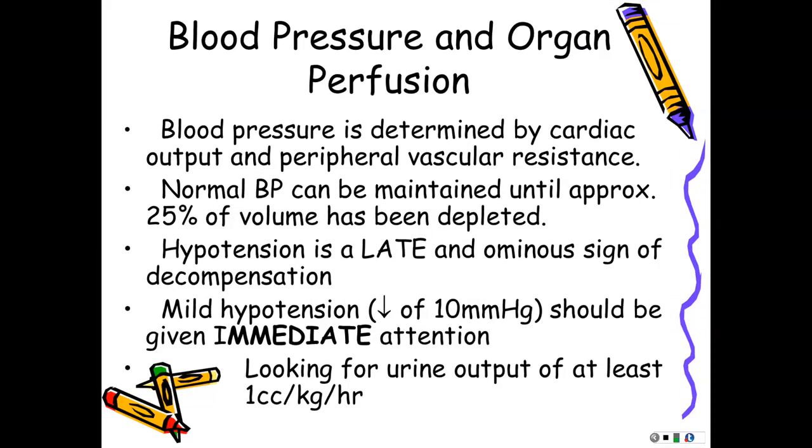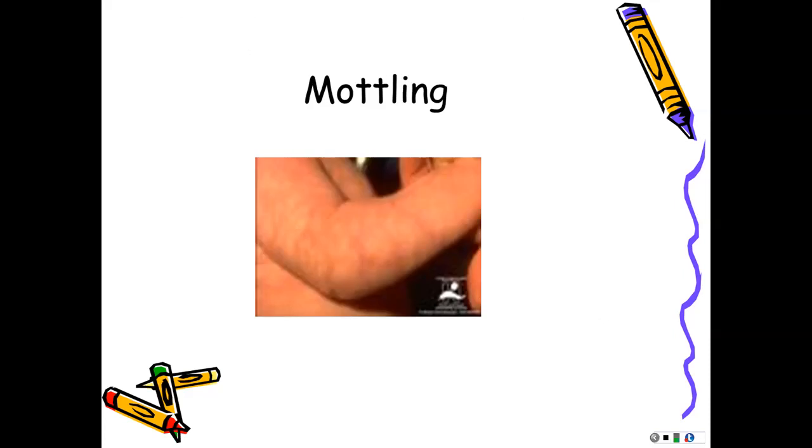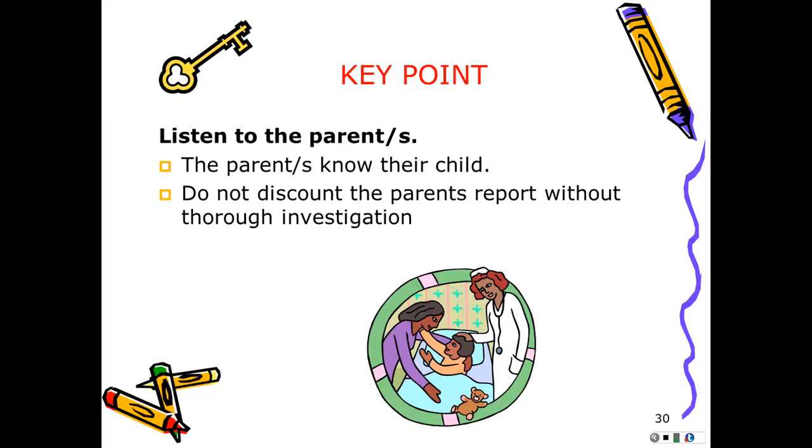I already mentioned the blood pressure being the last thing we look at. Mottling is something that we will see in children. Usually this comes along with altered perfusion with the slower cap refill. When we see mottling, it's usually a bad sign and it's something we must report. The only 2 kinds of kids that we're not as impressed with if they have mottling is preemies in a NICU, so premature kids, and kids with Down syndrome. They frequently will have some mottling that isn't that big a deal.